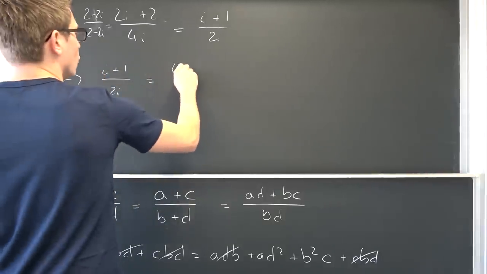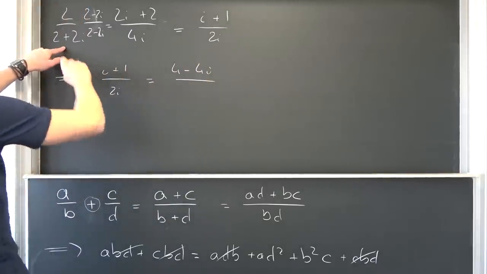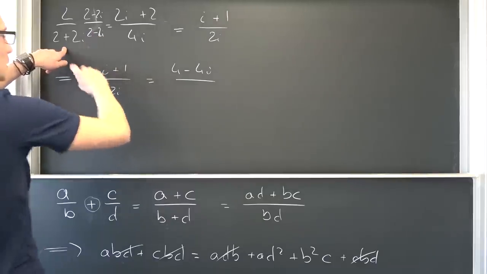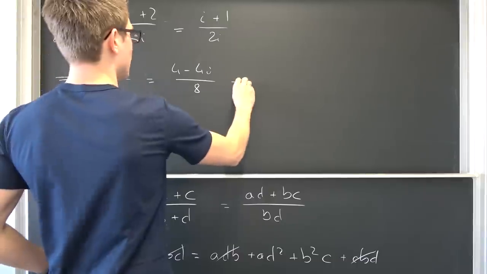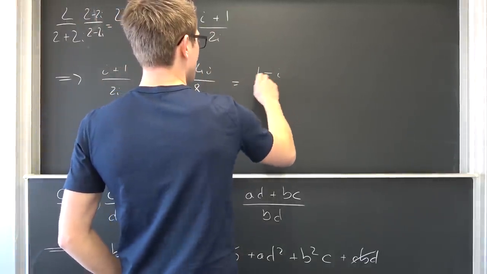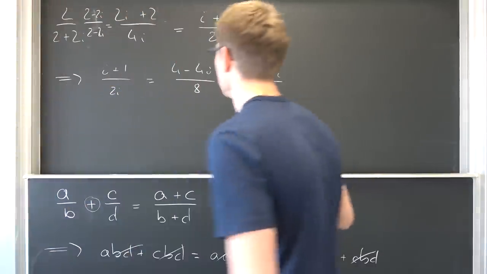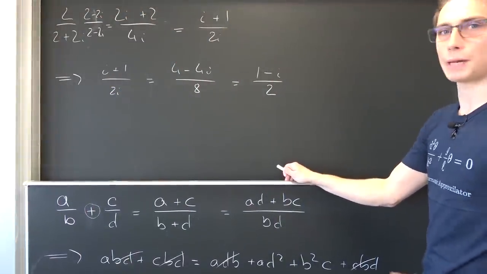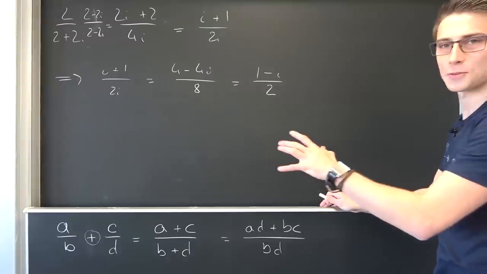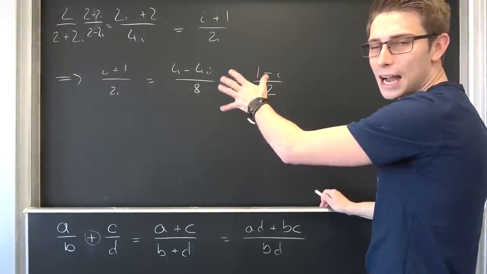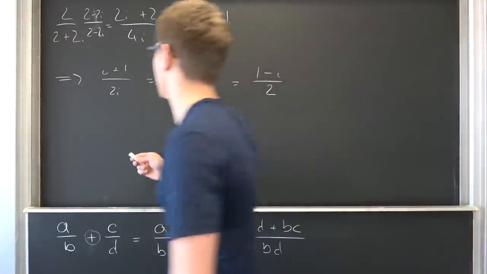And up here we just have some simple multiplication. Meaning overall i plus 1 over 2 times i is the same as 4 minus 4i over, and this is going to give us 8. 8 is 2 times 4. So we have 4 as a common factor. We are going to get 1 minus i over 2. They do not look the same but simply because... Now I see I was already wondering. I was a tiny bit scared that I did something wrong. We still have a complex number right here.